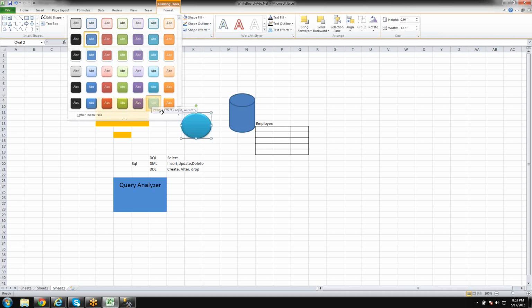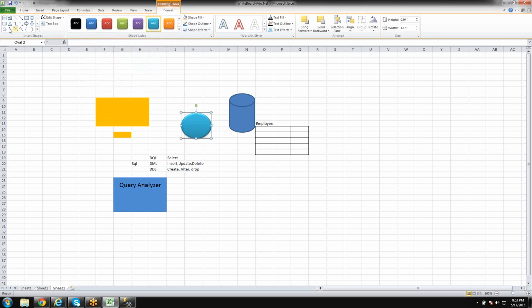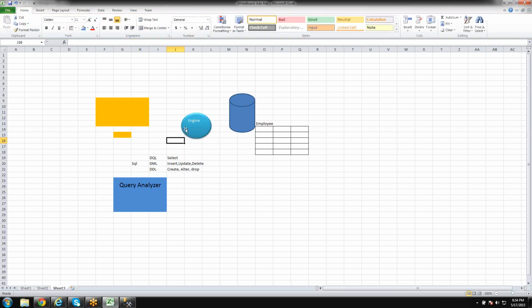This is a database engine. It performs parse, compile, and execution. Three things it will do.